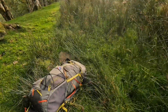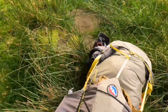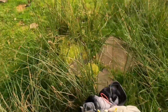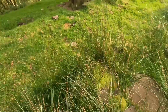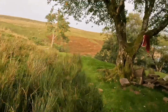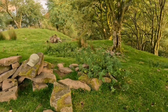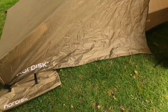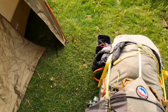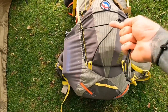Got a new bag as well, look. Osprey Farpoint, 63 litre. I've literally rammed it to the rafters, just to see how she copes. It's actually alright. Just one downside, which I should have thought about really before I bought it. Should have gone and tried it on. I didn't. That's the way it goes these days, isn't it? You just buy everything offline.